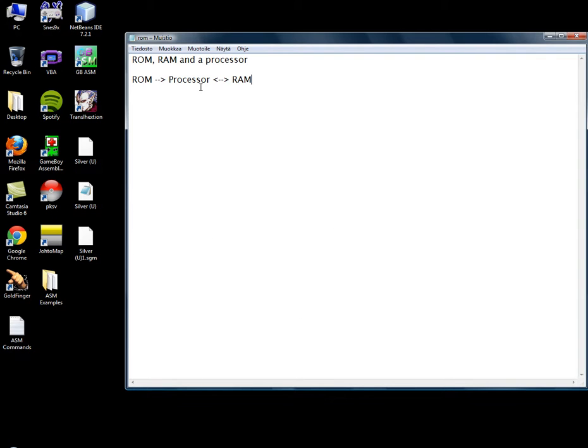So, well, yeah, the processor does everything that happens in the game, and these are just memories where certain data is written to or read from.